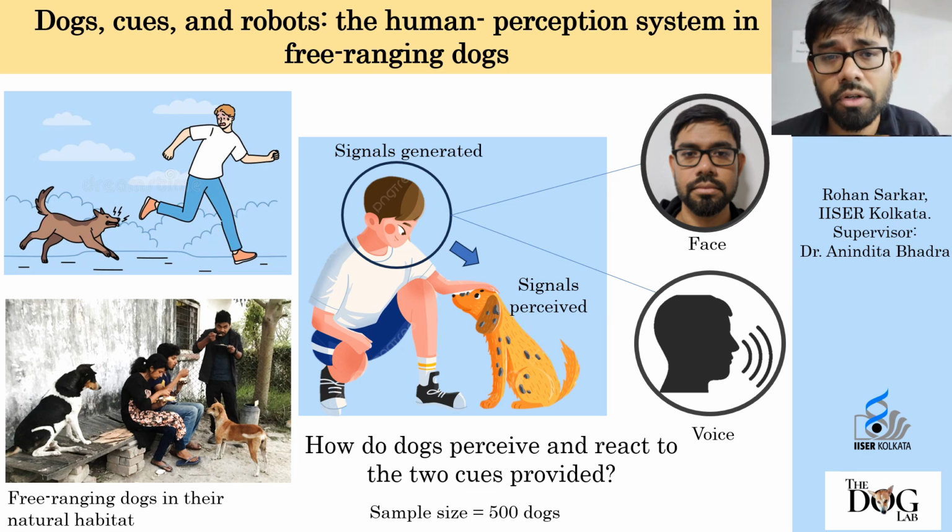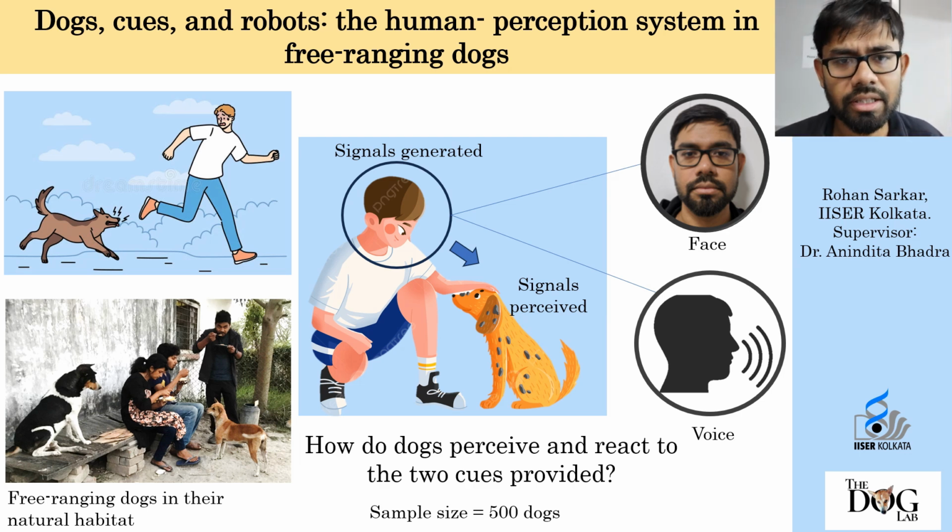And the answer is transfer of information, of signals. As humans, we generate multiple cues, multiple signals during our interactions with these animals, and these signals are received, perceived, and reacted to by these animals in different ways. On the other hand, these animals also need to understand these heterogeneous signals, that is, signals generated by members of other species, to navigate the complex environment for their survival. My work involves understanding these interactions and these signals between humans and free-ranging dogs.